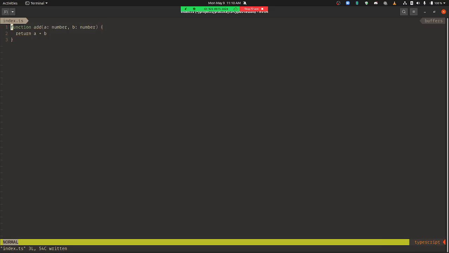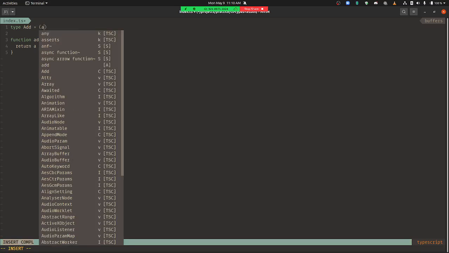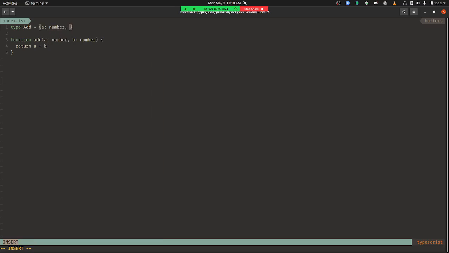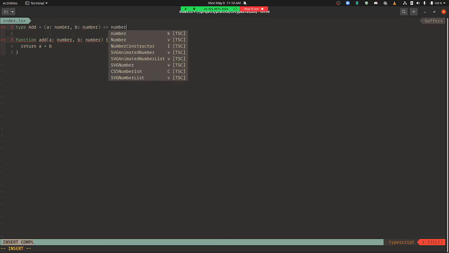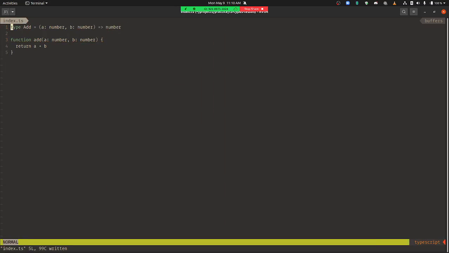Okay, so the function itself can have a type. Here's how that works. I can say that this takes in A, which is a number, B, which is a number, and returns a number.